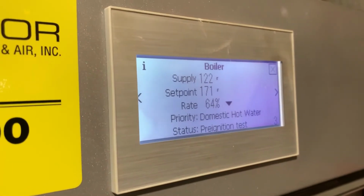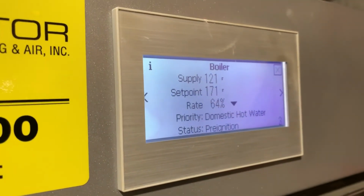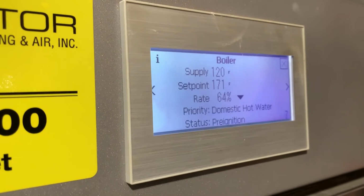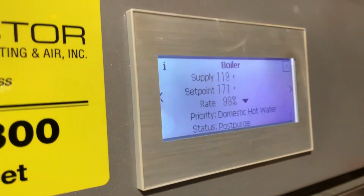Preignition test. We hear preignition. Direct ignition, post purge immediately.